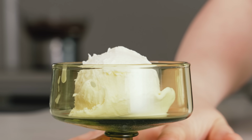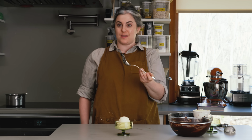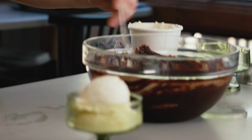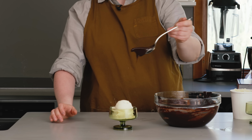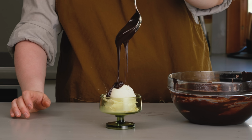This is perfect. I hate this spoon. The spoon is stupid. Harris loves it, but I am actually gonna use it for this because it's gonna give it a perfect pour. Ooh, I love the drip. I love seeing it harden around that ice cream.